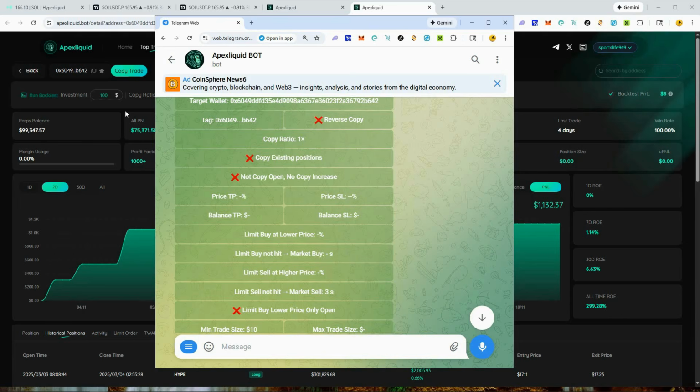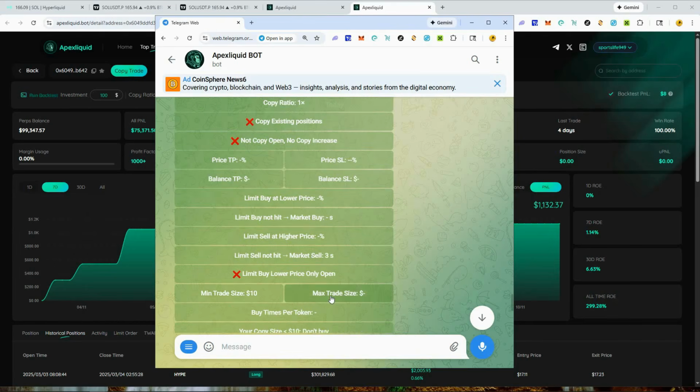Now, of course, you're not going to make as much, because let's say they take a $1,000 position, that's 1% of their funds, which is still a lot, but for us, it's only $1. So if they were to open a $1,000 position, we would only open a $1 position. We might not really make much because of fees and stuff. So depending on your balance, you may not want to just use the copy ratio, which is okay. So we come down here, and we can set it up to buy a minimum amount. Let's just go over some of this.